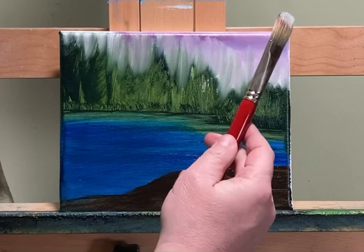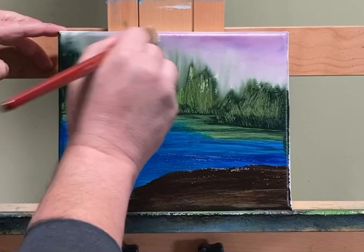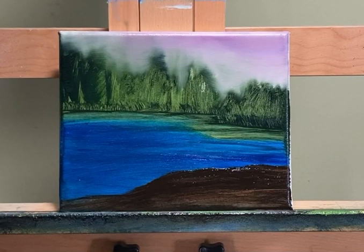Okay, I wiped the brush off. Still got the stuff on it. We're doing the same thing as we do with the bigger paintings with the 2-inch brush. No differences, we're using this. Okay. Now what I'm gonna do, wipe this off.